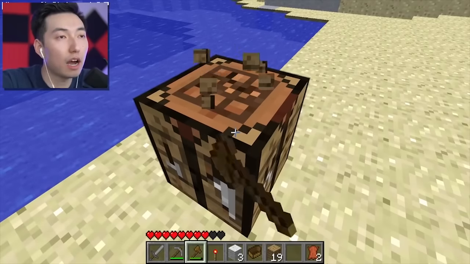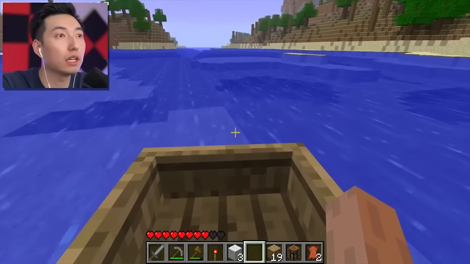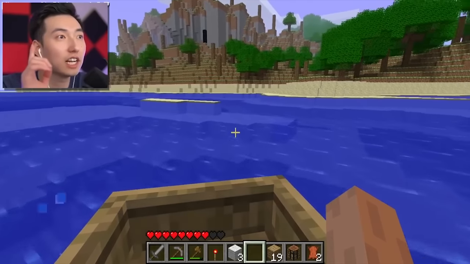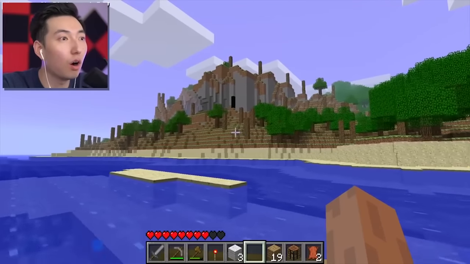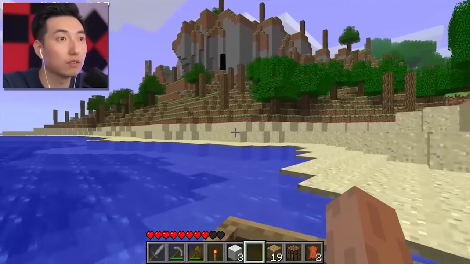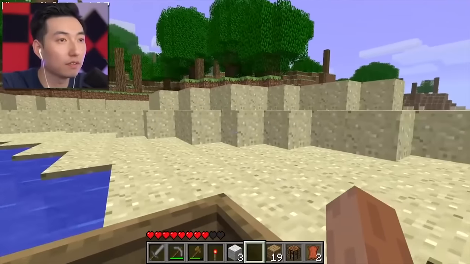It's just so weird how boats break when you're done using them. Wait, I can actually move the boat. That's actually awesome. All right, I didn't give it a chance last time. It's so weird how a lot of the trees don't have leaves on them. That's a sign of Herobrine. You guys know that, right?